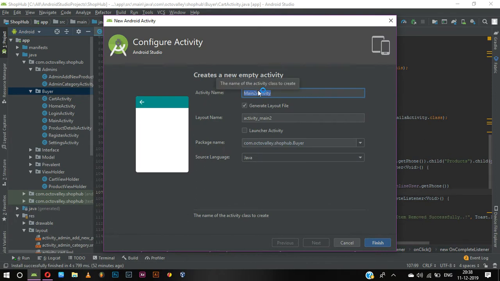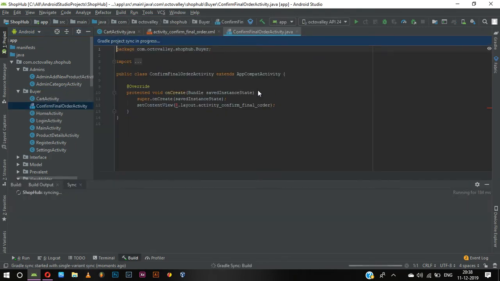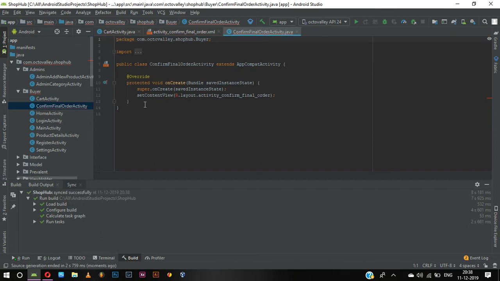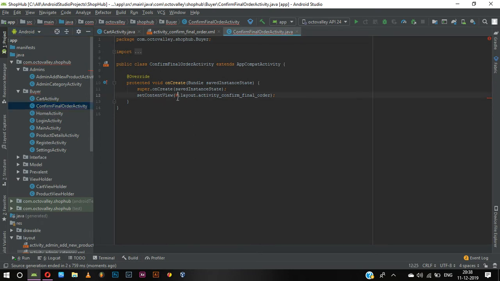We can name it ConfirmFinalOrderActivity. It's being created, let us wait for it. Yeah, it's created, and right now we can design it.